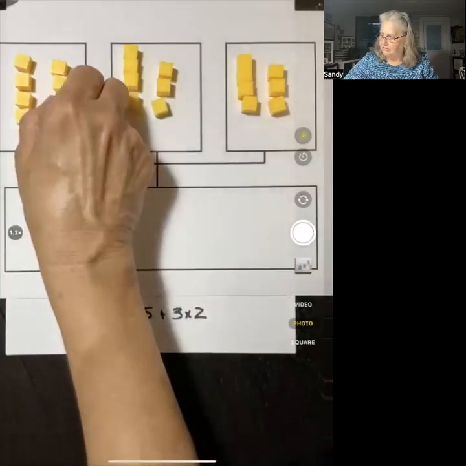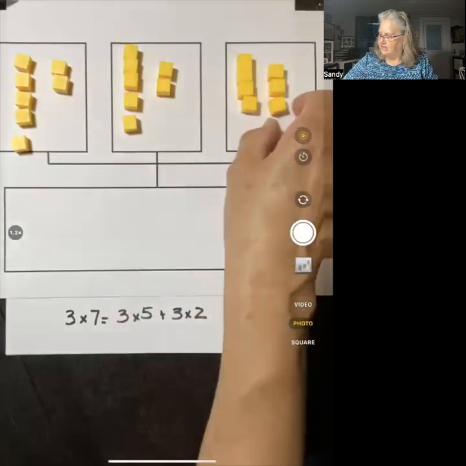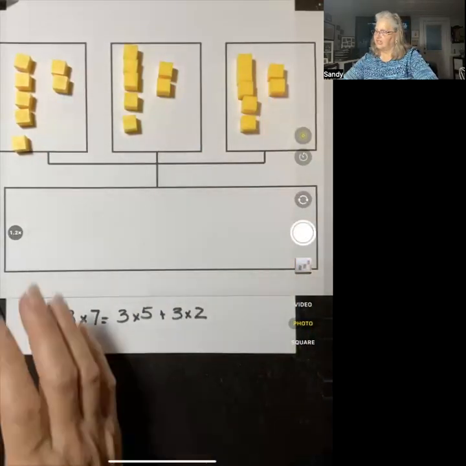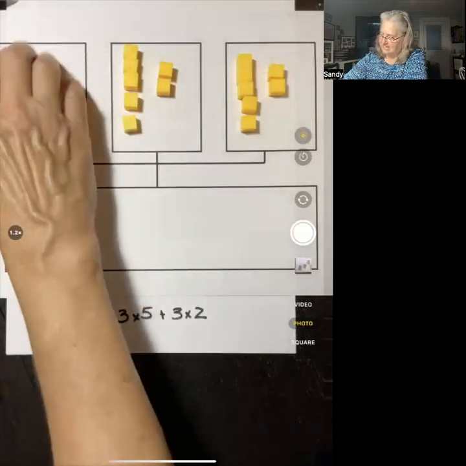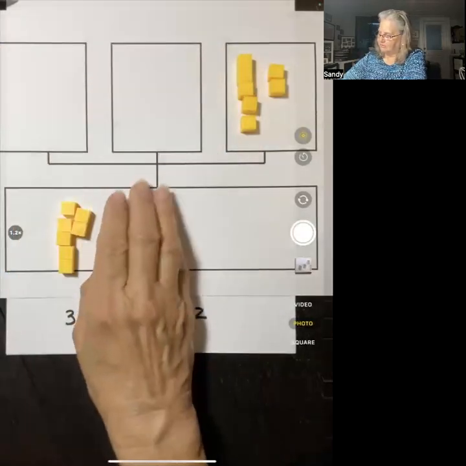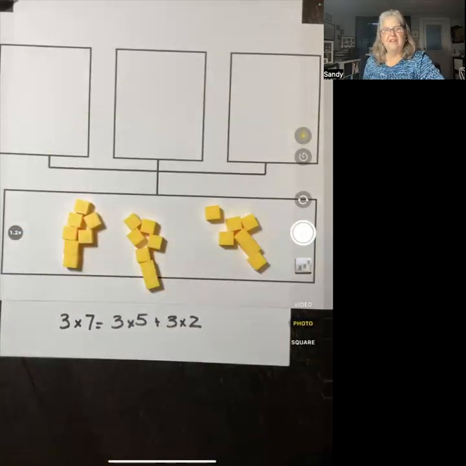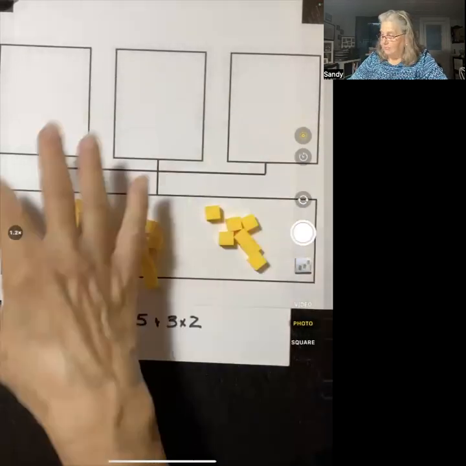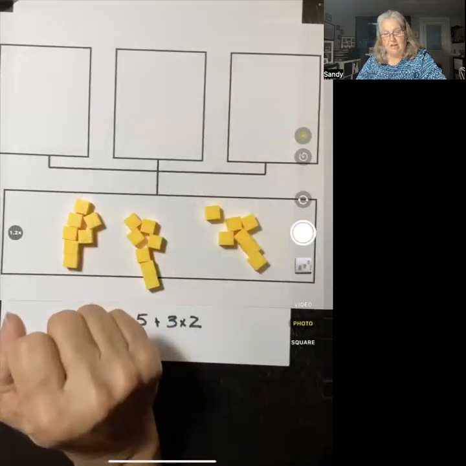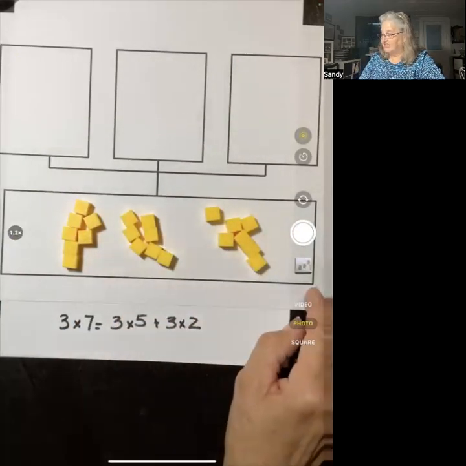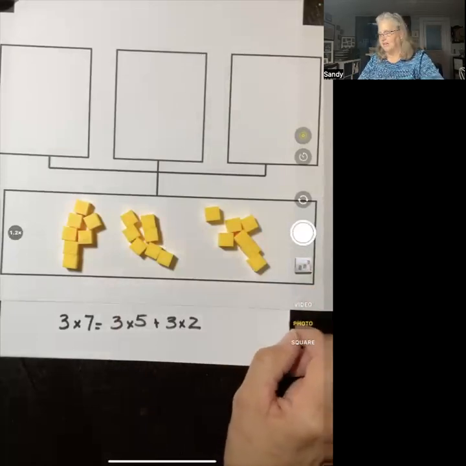Okay, this is the distributive property we're starting to build. I could have done it as the same as 3 4s put together with 3 3s. And your child starts to see that no matter how I organize it, this final product will be the same. So it's an equal grouping chart. I'm just showing you 3 groups of 7. And what happens with this is your child slides these down to get the total. 3 groups of 7 is going to be the same thing as 21. Now, equal grouping, a multiplication model, okay? I can use this and leave this like this and turn this into a division model.